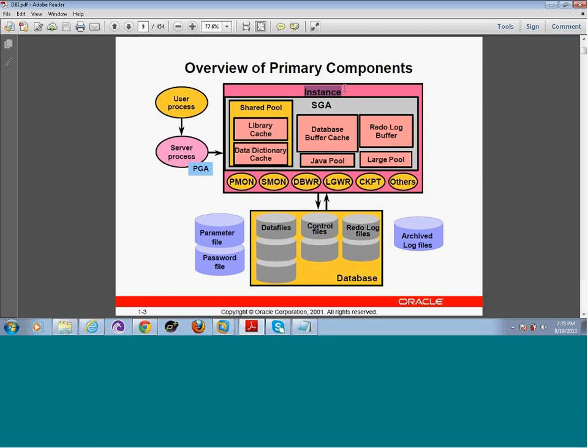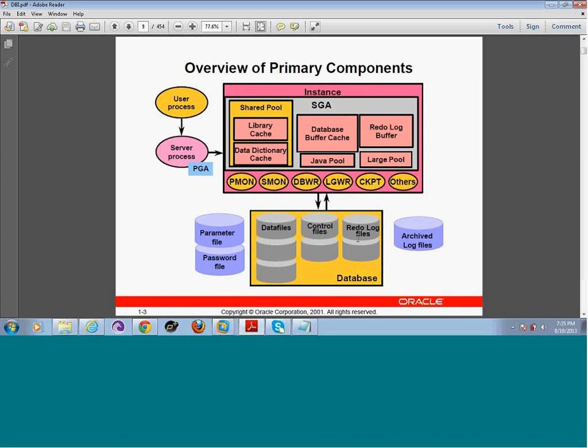Right now, did you understand this? After that only the database will be open. Until then, the database won't be opened. Now the database is open, so any users can do any kind of transaction. Assume now that you have a failure in your instance. What happens? It will throw an error.